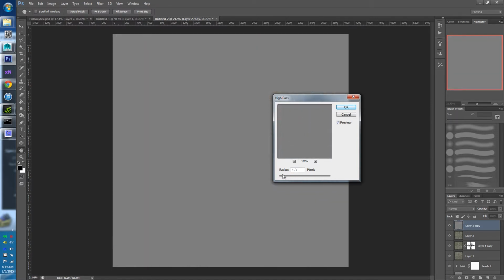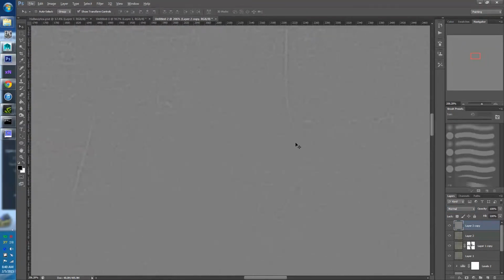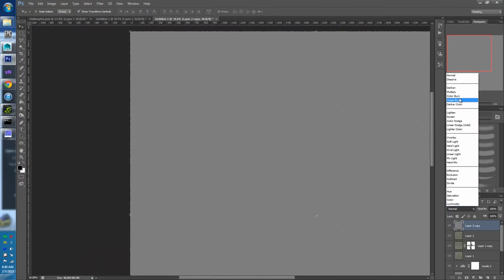But what I want is to boost that contrast. I'm going to do that by finding what I think looks right. Here, I'm going to pick a 2 pixel radius, and that looks pretty good. And then I can go through here, and what it does is, everything in this texture is gray in this high pass. But it also darkened in some areas where there would be shadow. So basically what this is going to do is act as a sharpening mask.